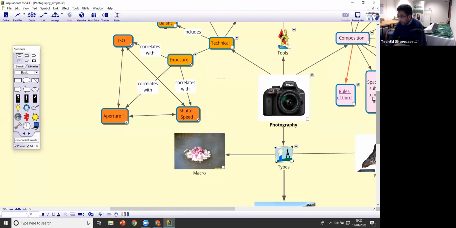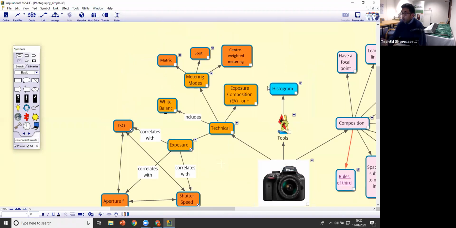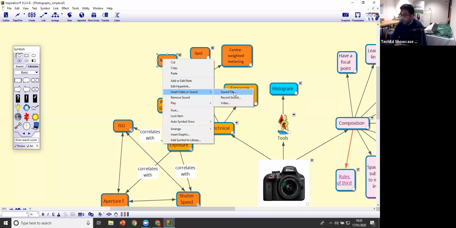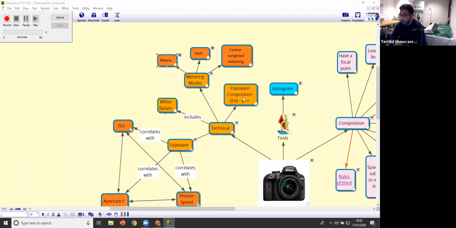Okay. Another aspect is using audio notes. So again, not necessarily creating notes, written text, but audio notes. If I right click, I can insert video as sound, and I can record sound. I get a little player, and I can record up to 60 seconds. It's limited to 60 seconds. The reason for that is so that it stops you from being verbose. It's trying to keep you succinct. You're more likely to listen and to synthesize and to remember what you've recorded.